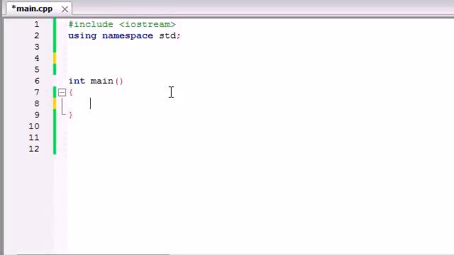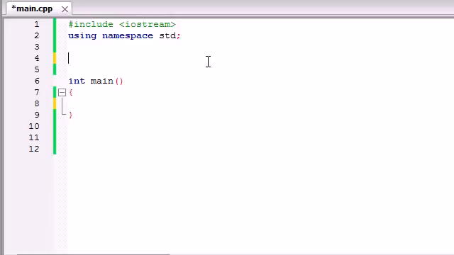Now, if you remember from math class, factorials are when you say 5 factorial, and it's written like this, 5 exclamation point. This is the same as saying 5 times 4 times 3 times 2 times 1. 7 factorial would be 7 times 6 times 5 times 4 times 3 times 2 times 1. Whatever factorial it is, it's just whatever number times all the way to 1. So the value of 5 factorial is 120. The value of 3 factorial is 3 times 2 times 1, which is 6.